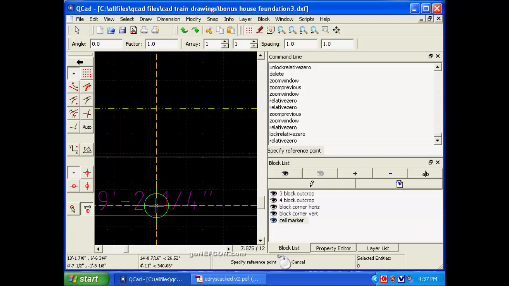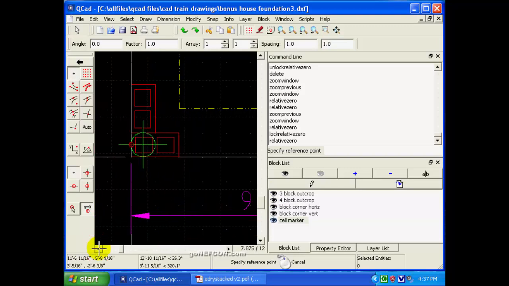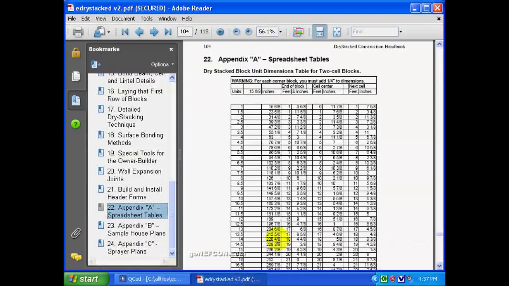Come back here. Back where we were. We're right here. We're going to do spacebar, at. X, we're going to go 4 foot 3 and 2/8 inches.